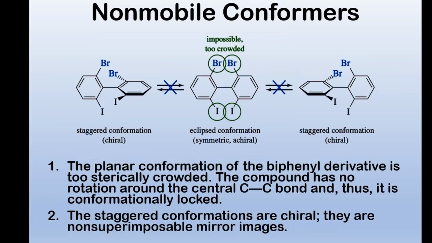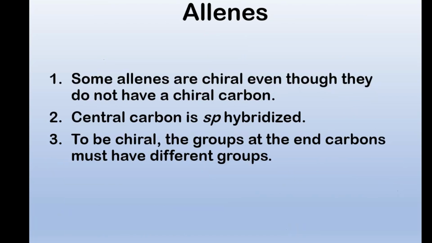So there's a few weird things out there that have optical activity. What does that mean, optical activity? That means you can rotate polarized light. We might even figure out there must be some stereochemistry going on. So if we look here, we're not going to find any carbon with four different groups. But this molecule has a mirror image. There it is. And they're non-superimposable. And that's because they can't rotate, so they're in a fixed position. The staggered conformations are chiral.